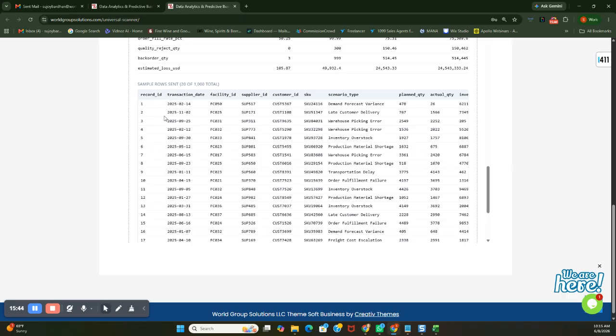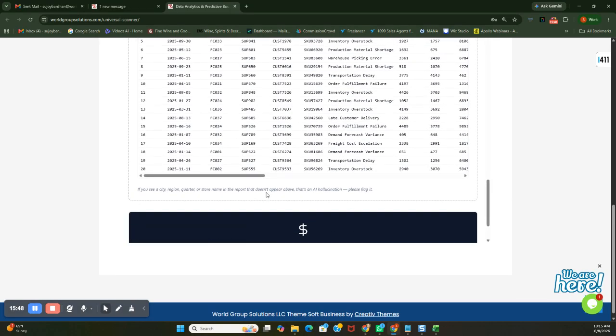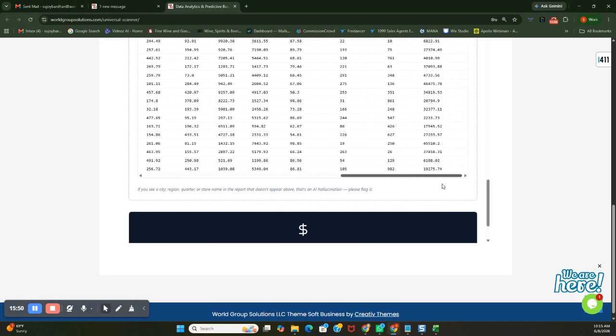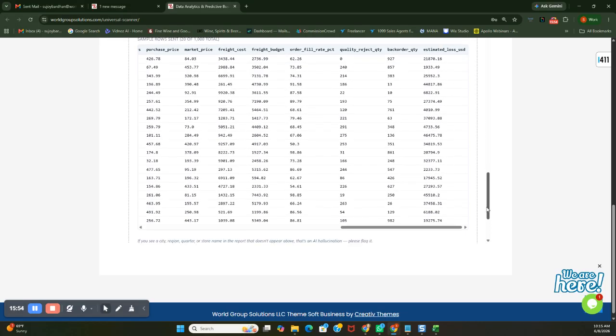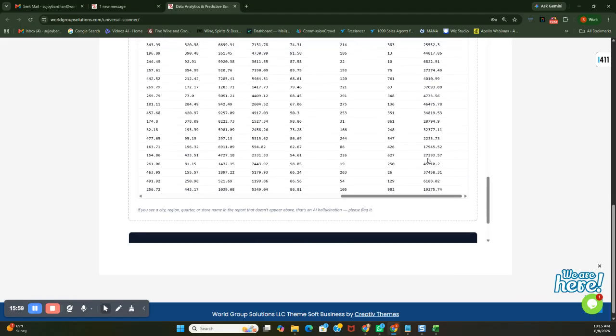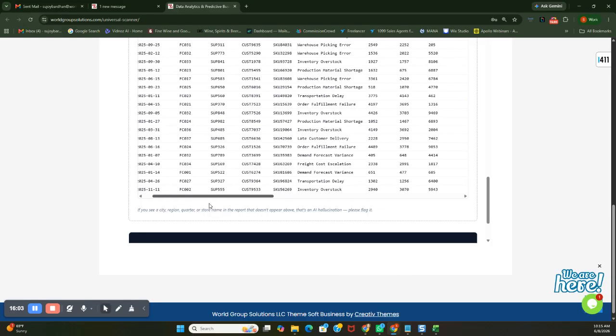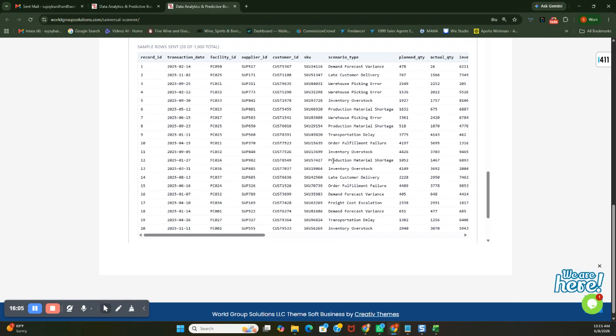These are the sample rows for the first initial sample rows. You can take a look at it, and this is where it is looking for, right? So it is looking for, these are the estimated losses if we don't handle those cases, and it keeps on adding up. So the point I'm trying to make is the losses which you are seeing is real.